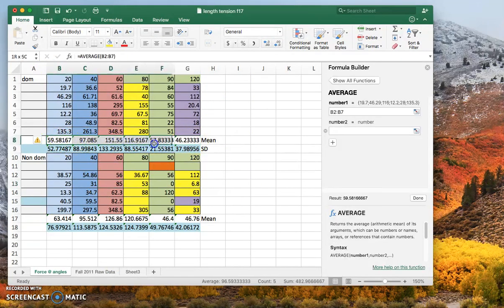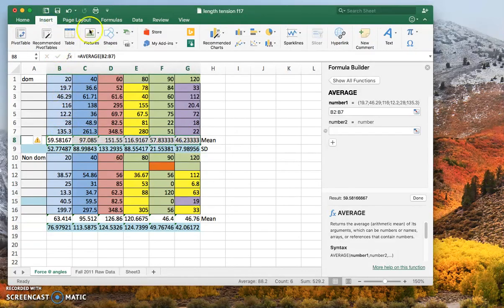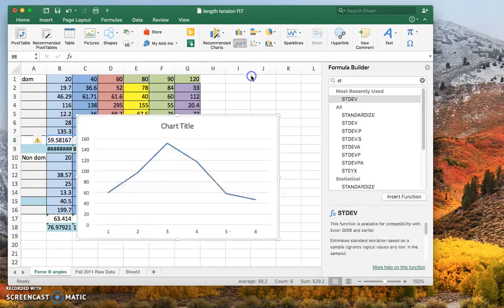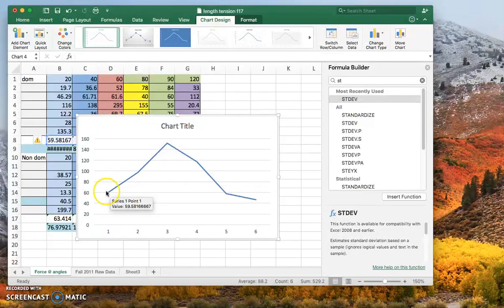So I'm going to highlight the mean of my dominant arm. Go to Insert, go to Line Graph. I could pick either of these. I want to pick that one. And we see as the angle increases up to a certain point, so it's forced, then it goes back down. Some years classes actually get a nice straight line here. This class unfortunately did not.